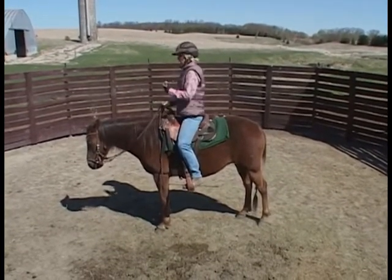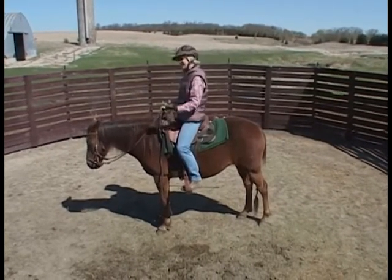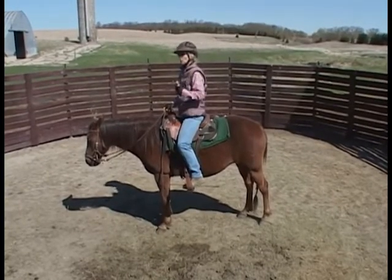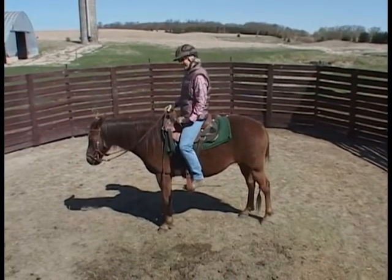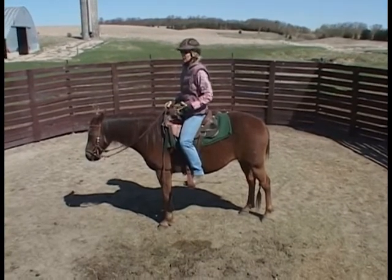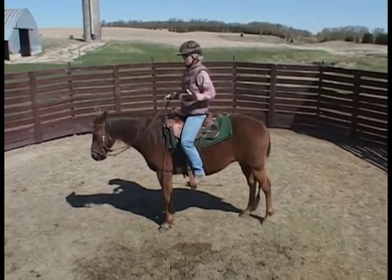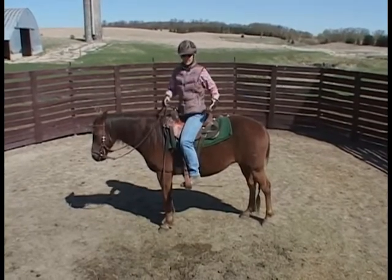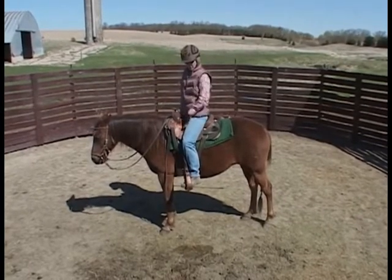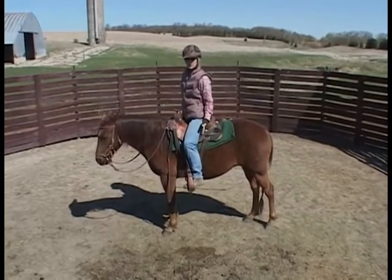In bending and turning a horse, you don't want to be leaning, especially on a horse you're trying to fix lateral movements or pace movements, because if you lean, what happens is you're weighting two lateral legs and encouraging the horse to be lateral. When you're going to bend, turn through the waist. Then your leg aids automatically come into play. This one rolls on, this one opens up, and the horse bends around this leg.